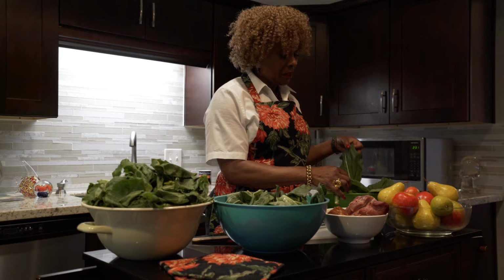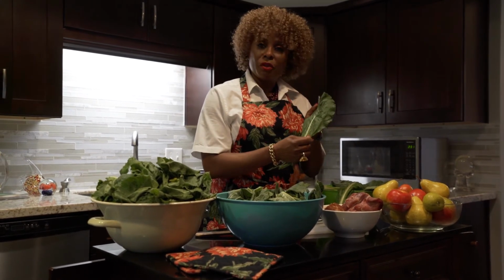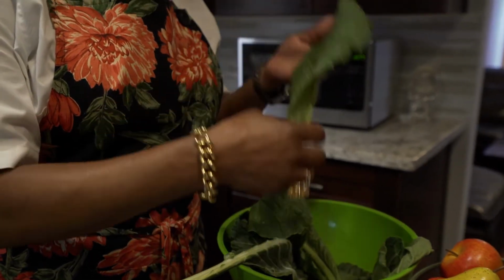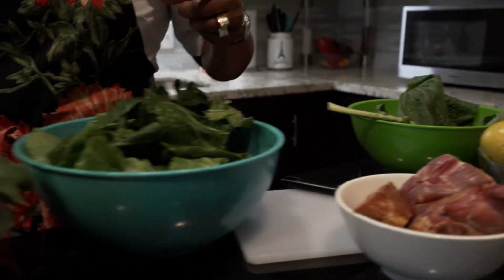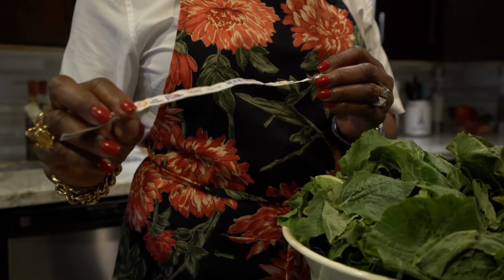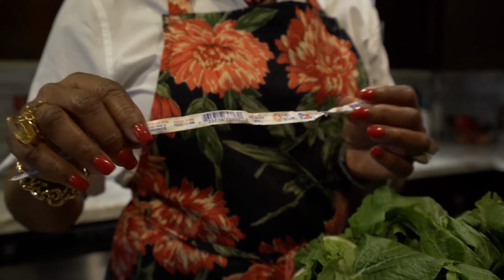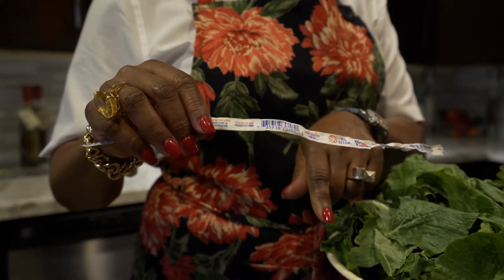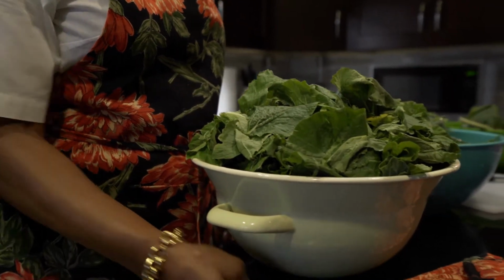Now, a different story between the mustard green and the turnip green. This is a turnip green. The turnip greens are usually smaller, and they have a very spicy taste. Now, you still feel like you can't tell the difference between these greens? Move over here for a minute. Let me show you something. If you still have a little bit of trouble determining which greens you want to buy, take a look at the band. They have a band wrapped around each bunch of greens, and the band will tell you exactly what greens they are. This one says collard greens, the other one says mustard green, the other one says turnip greens. You can't go wrong. I hope that helps you out a little bit.